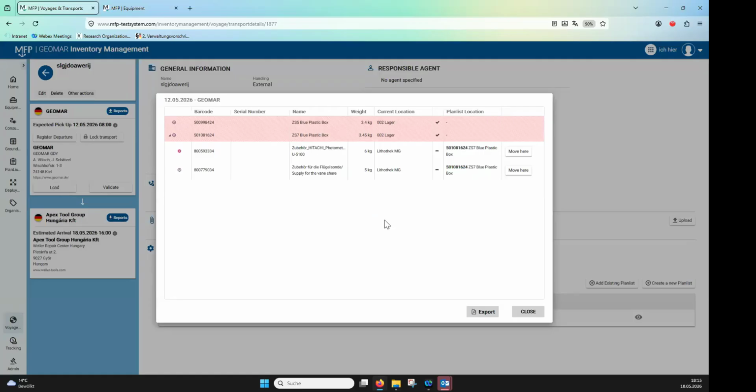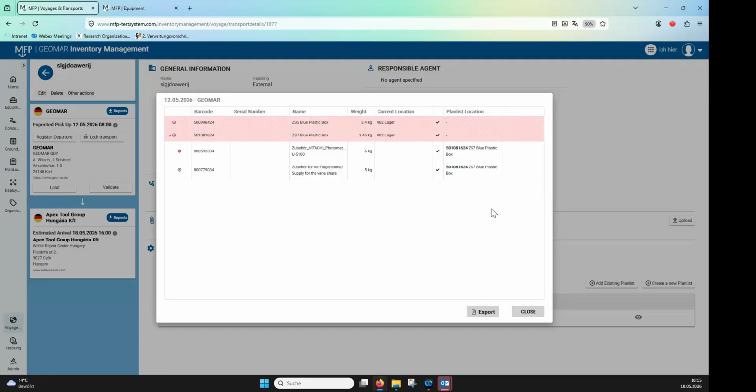And here we can see also that some of the other equipment is Geomar, but it's not in the plastic box, so we could move it into the box. Okay, so it's helping you essentially. It's like a preparation to sort things out that maybe haven't been sorted before.